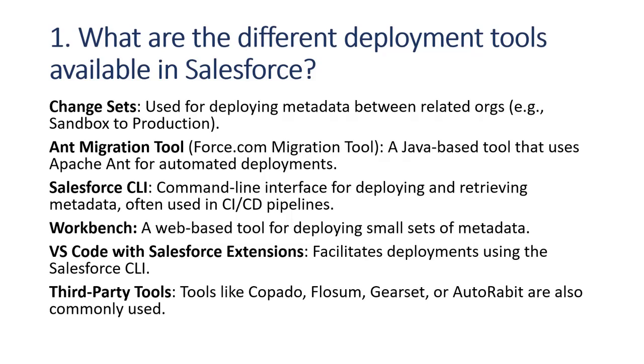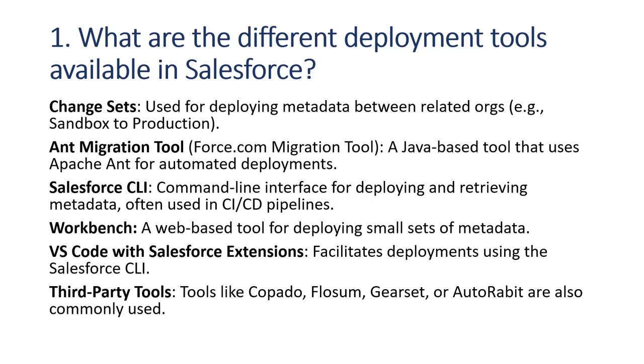So the first question is: what are the different deployment tools available in Salesforce? So by default, you will get a Salesforce native tool when you have a Salesforce instance for your org. So that is change set. Change set is used for deploying your metadata between related orgs. For example, you can move changes from one sandbox to another sandbox or sandbox to production.